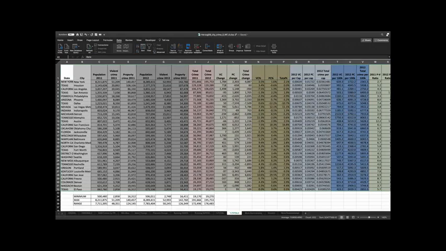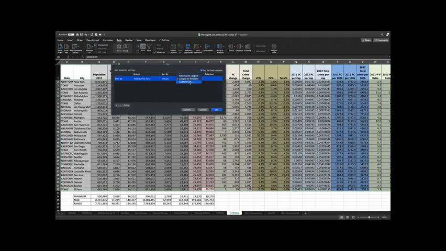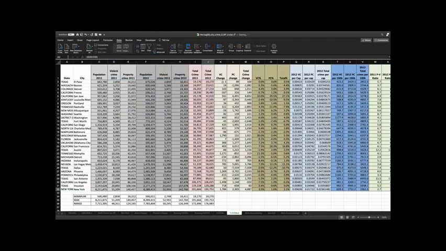Once you click on that, now the data gets sorted, right? And it seems like New York City has the highest crime in 2012, and the least being for El Paso. You see that? So let's do sorting of the opposite kind. So we click on that and go from smallest to largest, right? So it changed. Now El Paso comes at the top and New York City goes to the bottom. Now you can sort it by any column of interest.